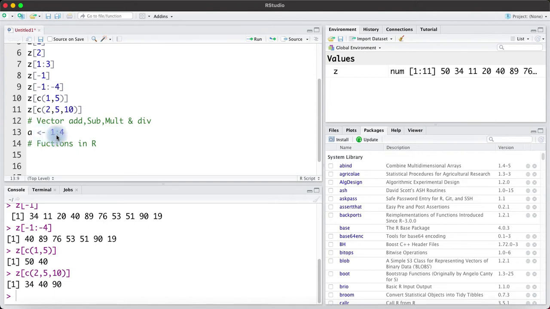By writing this, it means you want to assign to vector A the elements 1, 2, 3, and 4. And then you have vector B, which has the following elements. Let's say you have 2, 4, 6, and 8.